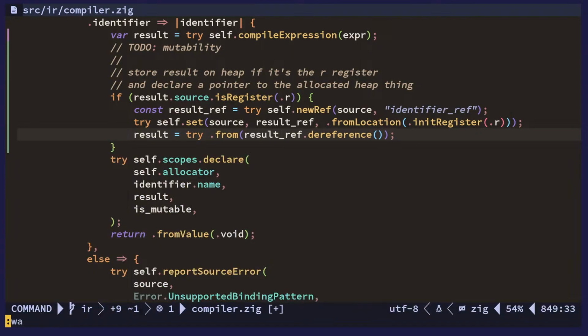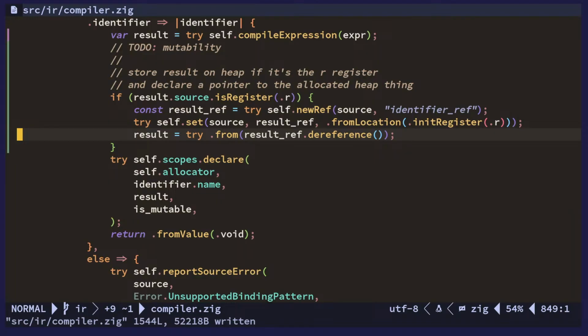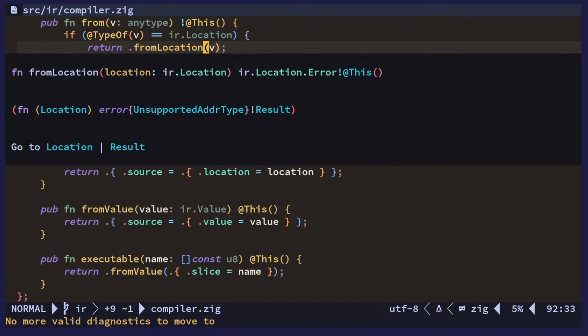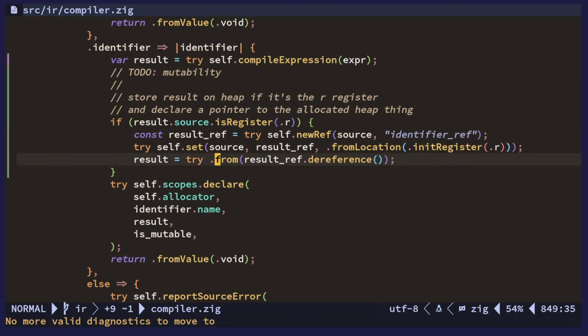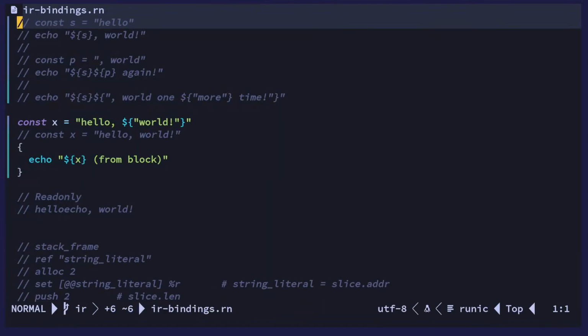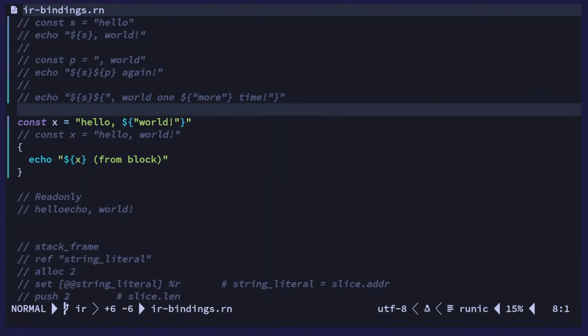Oh, this needs to be a try. Wait, why? Is it because of this? Okay, let's see if this works. So it should fix this. No, it doesn't.